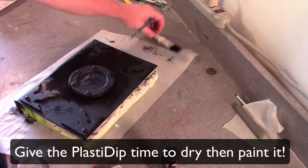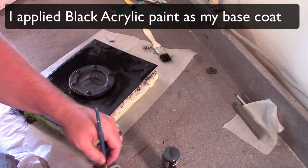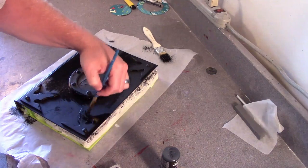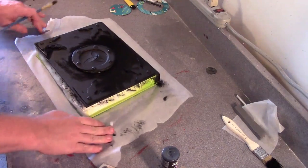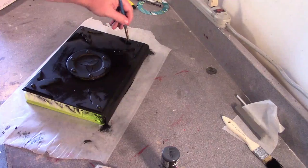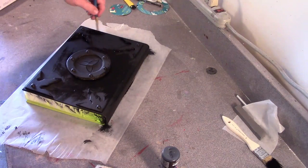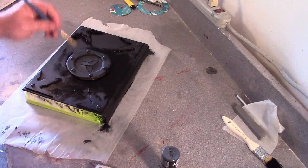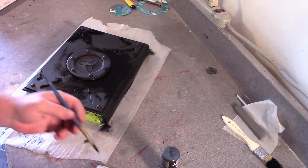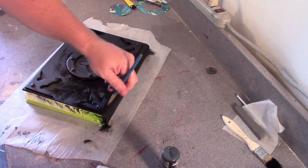I have a layer on already, and as I use this chip brush I find it's just a little too aggressive — it starts to peel back the bottom layer. If you get something like that, just switch to a smaller, better detail brush, or be lighter with it. It's not a big deal if you run into a problem like that; just adapt and change. Don't be afraid to switch your book to a different angle while you're painting, because you'll discover spots you missed. Speaking of angles — I've always had an issue remembering the correct spelling of 'angles' versus 'angels.' I don't know why I'm telling you this except to illustrate that I'm a dummy today. So don't be afraid to switch your book to different angles and look to make sure you're not missing something.